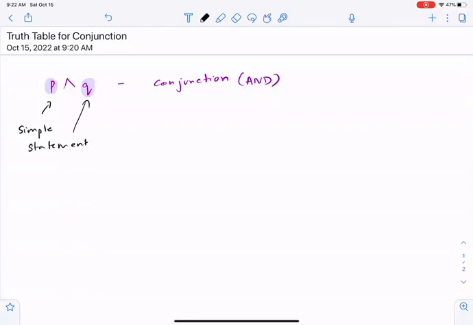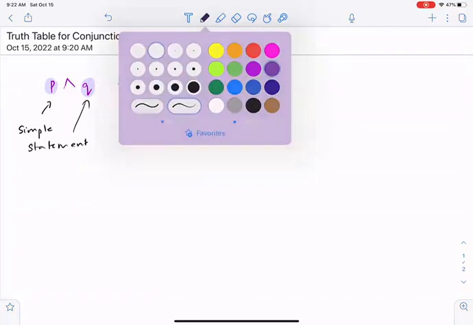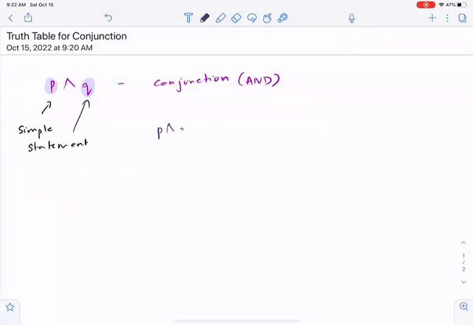But when I put them together, the resulting statement is a compound statement.